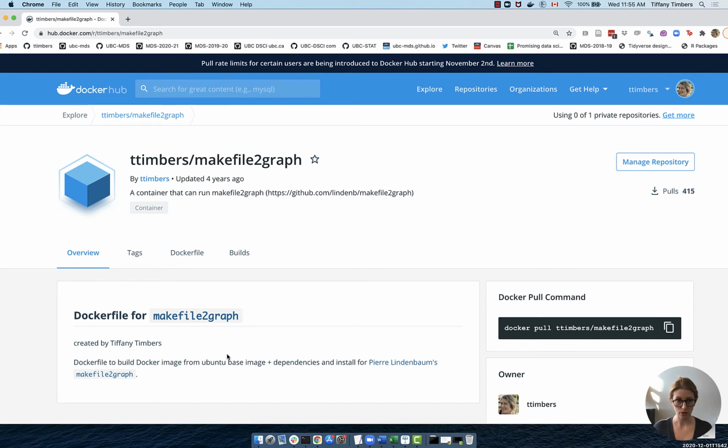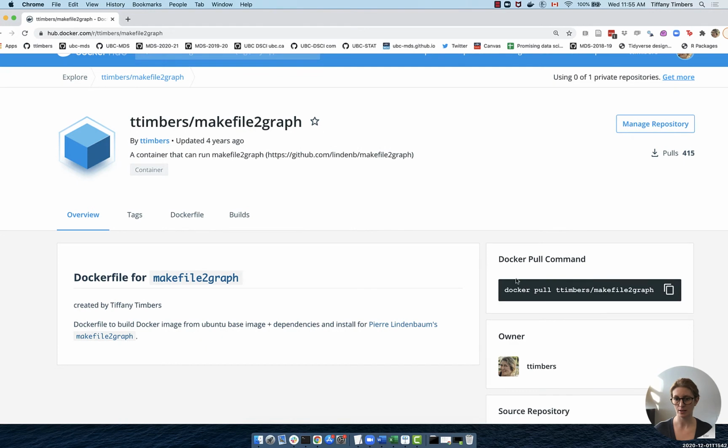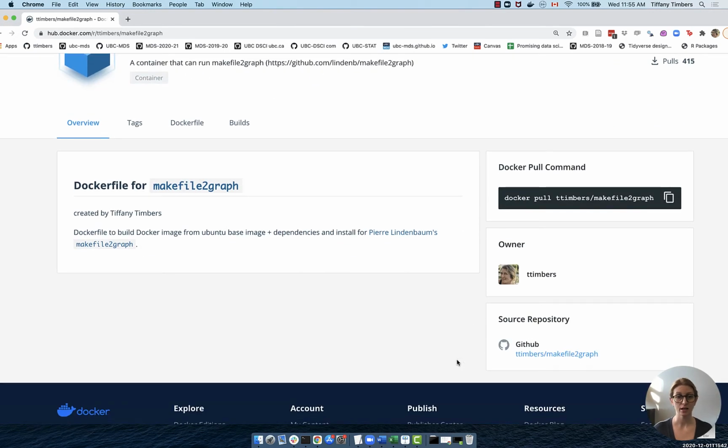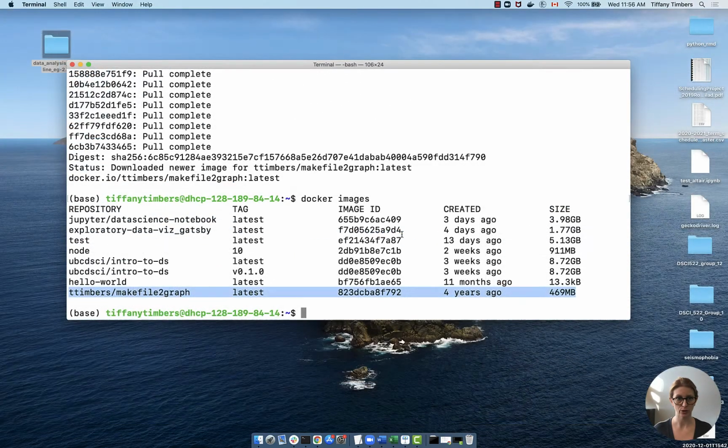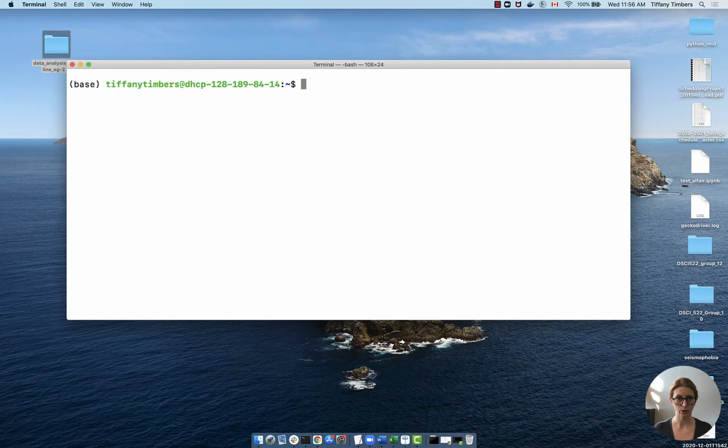There's a description here, kind of like the README, and then there's some commands on how to get going. And if you have linked it to a GitHub repository where the instructions and the code for how this thing was created might live, you can link this as well. So this is the GitHub repository where I have the code file that created this image. Let's clear the screen. Now let's run the container.